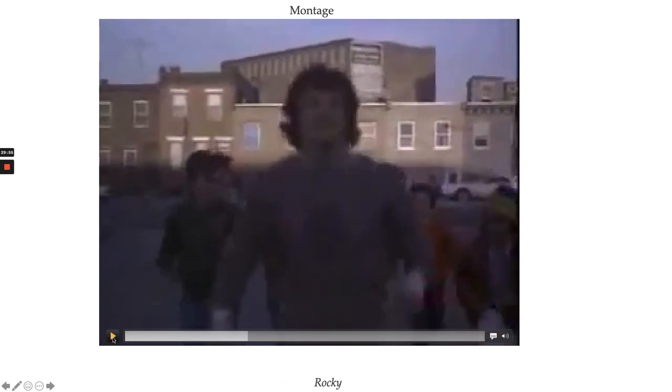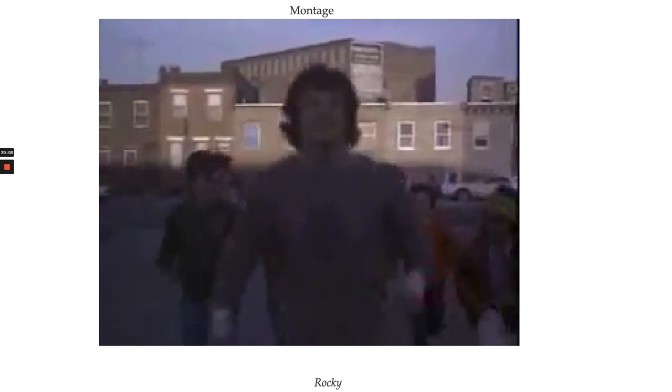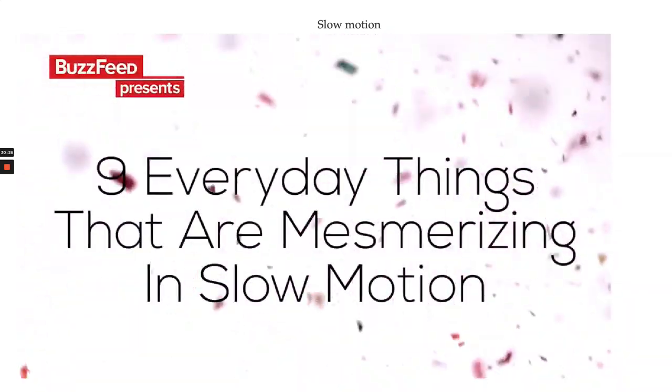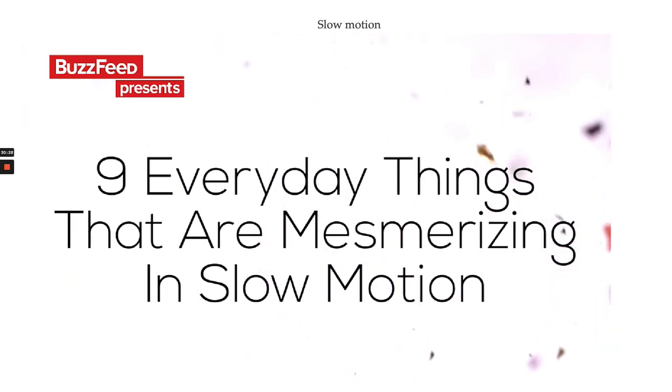Get the idea of a montage. Okay, slow motion. This is when there are more frames than the standard 24 frames per second, right? 24 frames per second is generally how we see the world, or at least how within films, things look normal to us. So anything more than that's going to slow down time for us. And so whenever we have more frames than the 24 frames per second, it's going to seem as though time is slowing down.